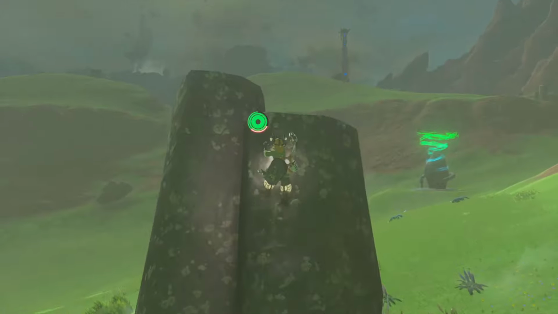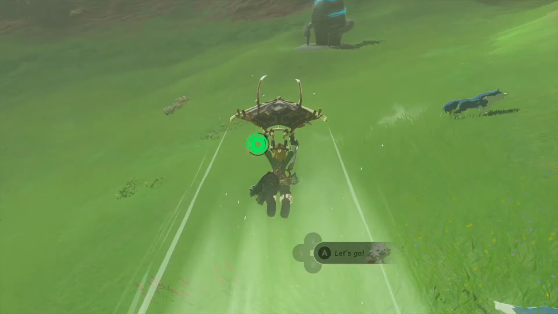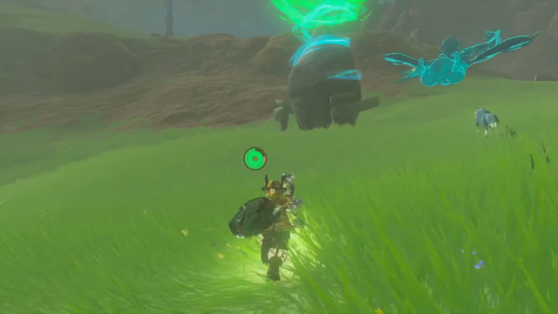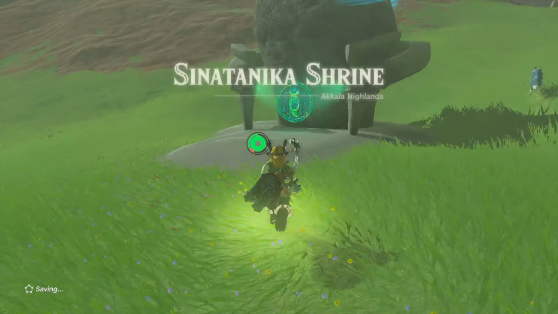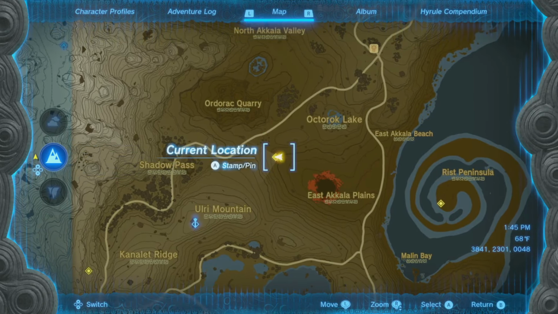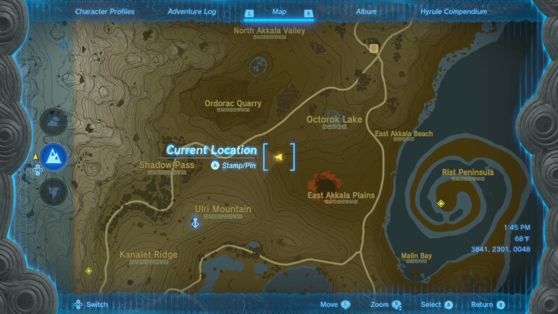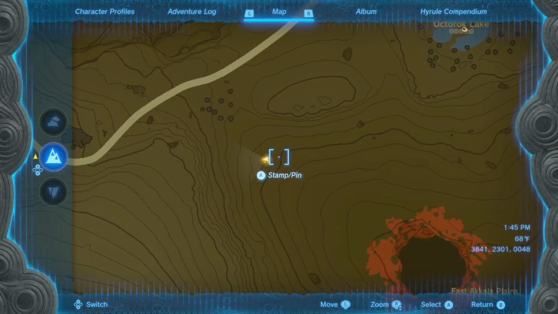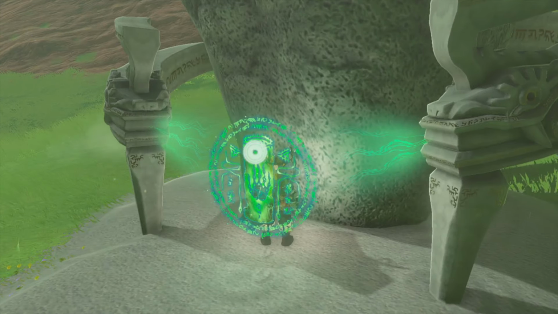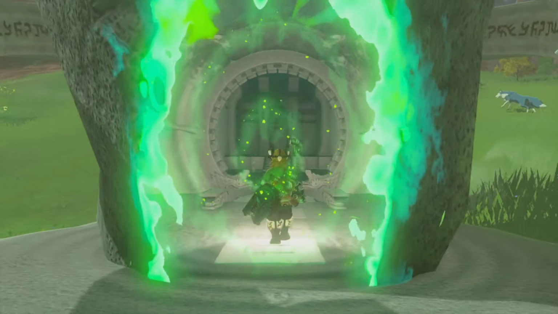All right. Up this. All right. And this should be good enough. I mean, I say good enough, we're there. Oh, we should almost be at the shrine. Just about. Do I have two markers on here? No, okay. Do this. Step through.